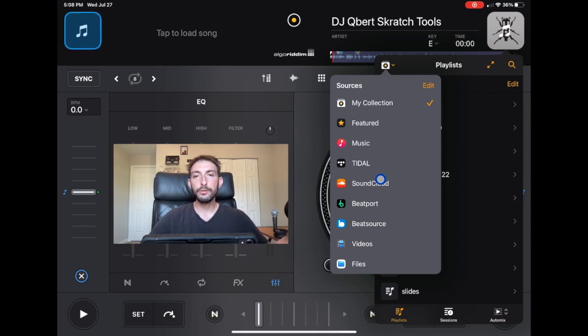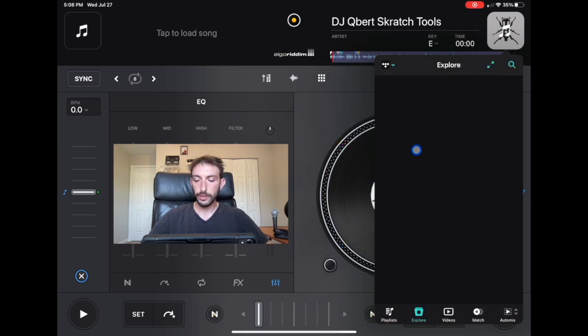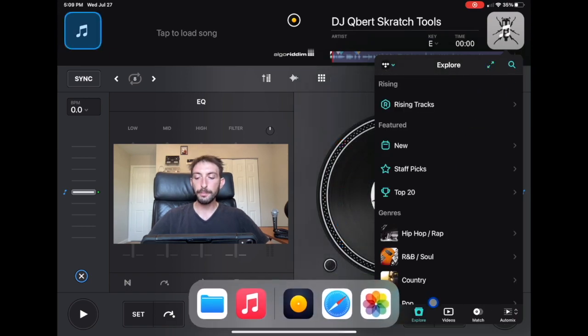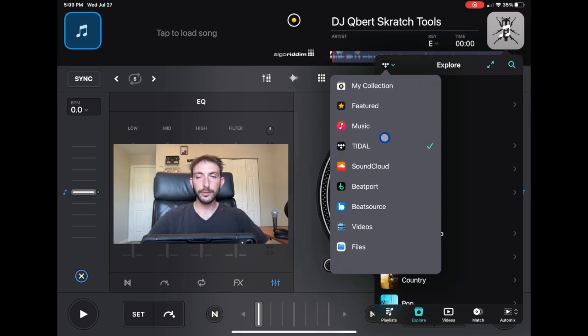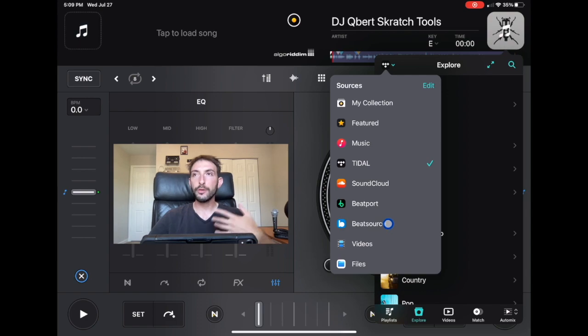Another one would be YouTube. Why can't you access YouTube through the app? So if you go over here to Tidal, you could search through Tidal, you could explore, and you could basically do anything you could do in the regular Tidal app. So how cool would it be if you could just load up one of these sources as YouTube, and then you have access to all of YouTube. You could play underground songs, you could do sound effects, you could do music videos, and it would just be an endless supply of awesome music.